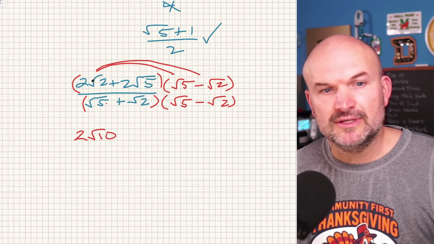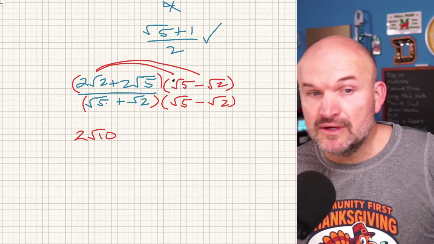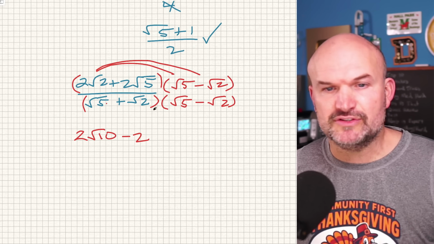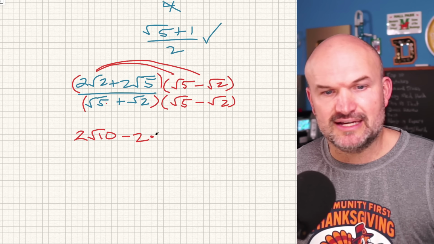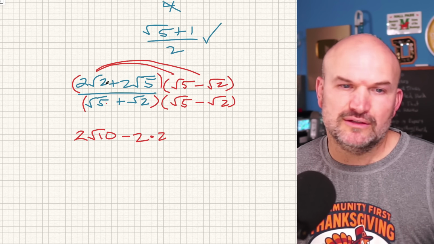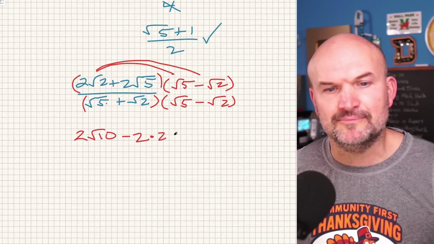Now let's do the next one. 2 square root of 2 times a -2. So therefore, that's going to give me a -2, and then square root of 2 times square root of 2 is going to be a 2. So that's a -2 times 2, and then we'll simplify that to be a -4. Well, I'll leave it off from that right now.